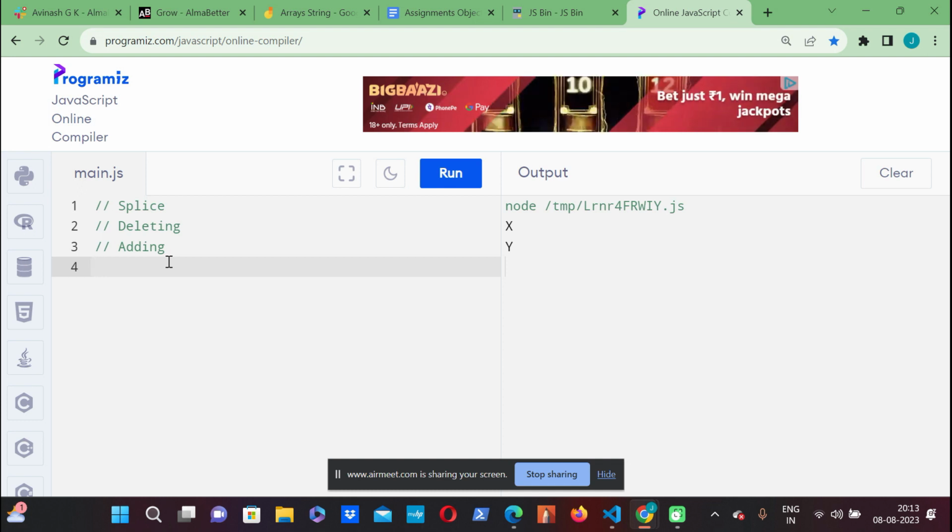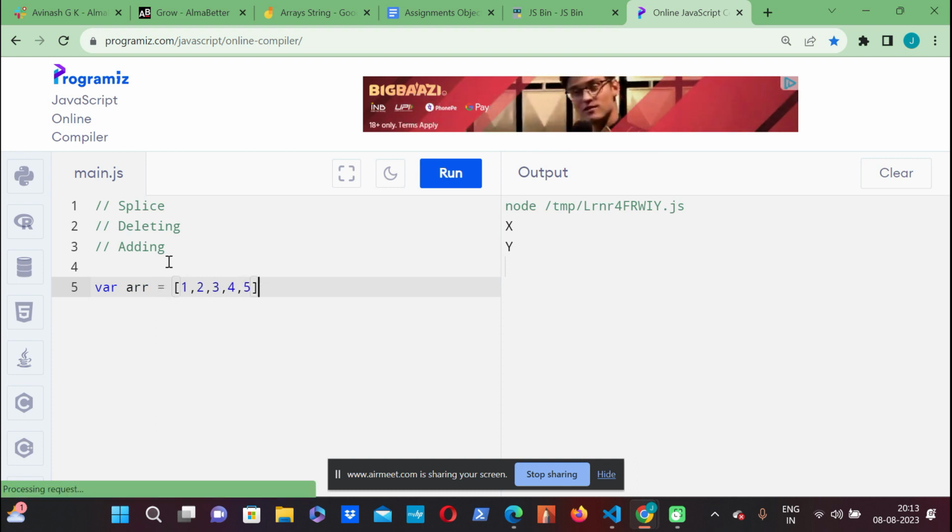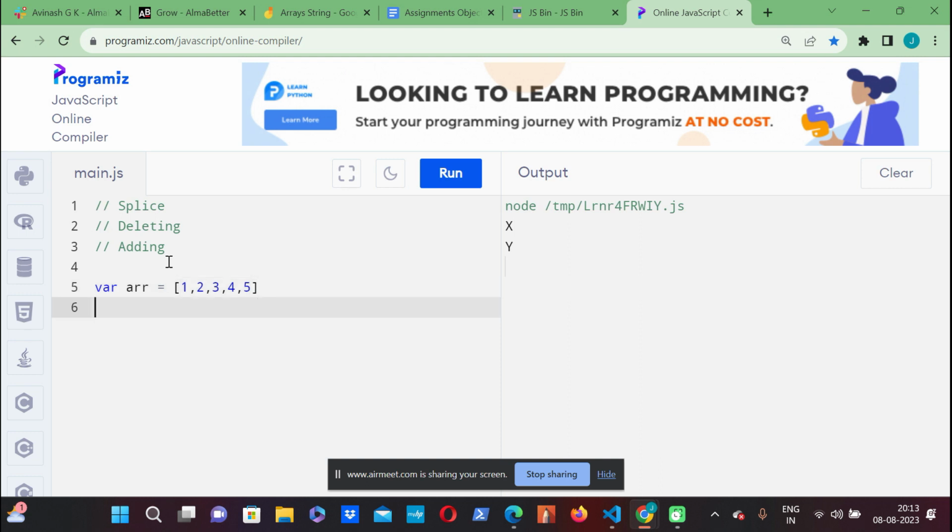So variable array equals 1, 2, 3, 4, 5. If I write array dot splice, and then I'm writing 1 then 1, and I am taking it in a new array, what is this new array going to print?